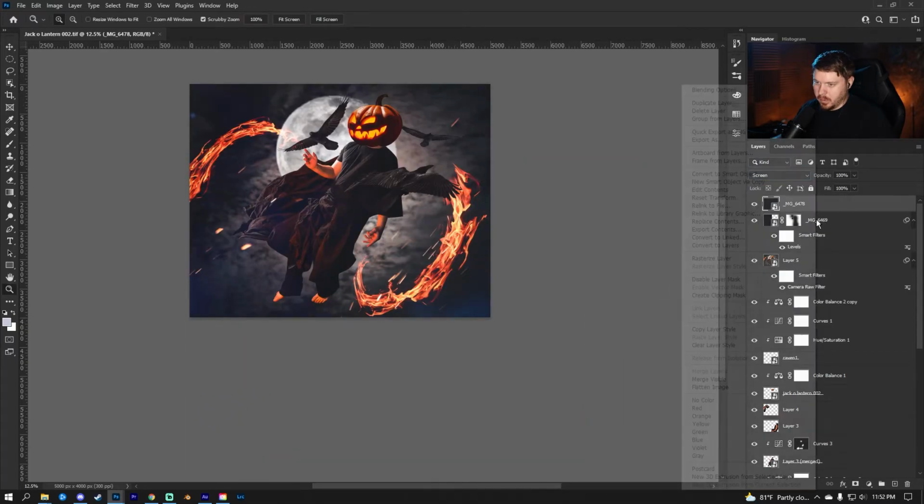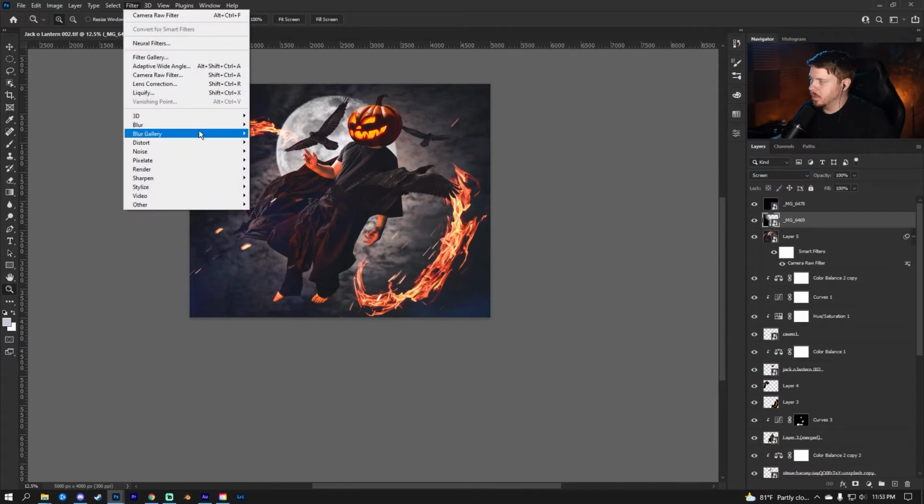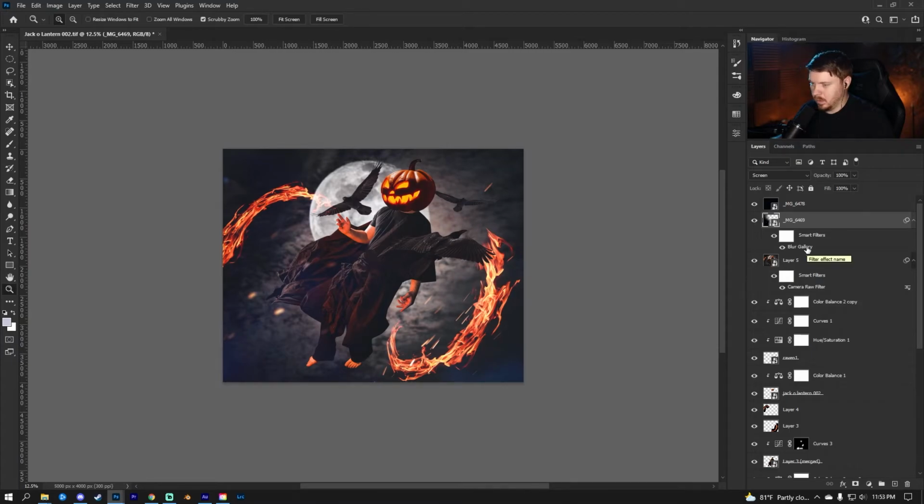Same thing. I'm just going to put that into screen and put it into place where I want it. All right, so I'm definitely wanting to blur this. So I'm going to go ahead and convert that to Smart Object. So I'll go Filter, Blur Gallery, Field Blur, and I'll just increase the blur until I like where it's at. That's 35 pixels right there. And I will Alt or Option drag that to the other one as well.